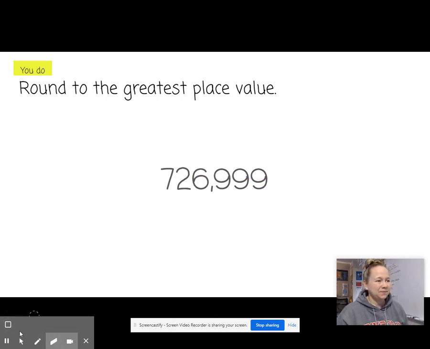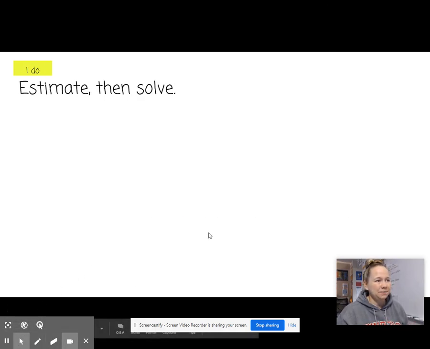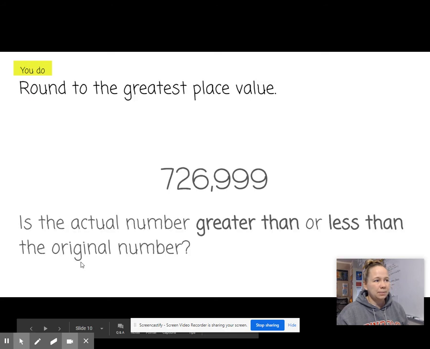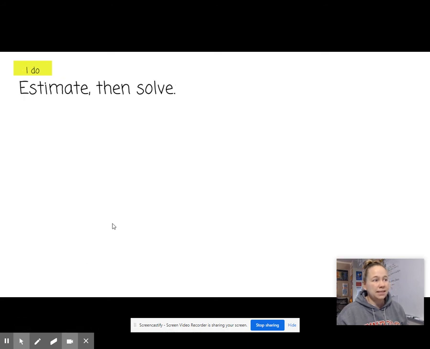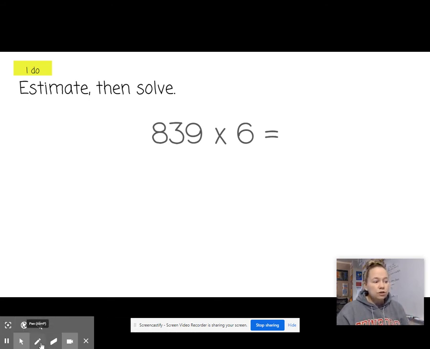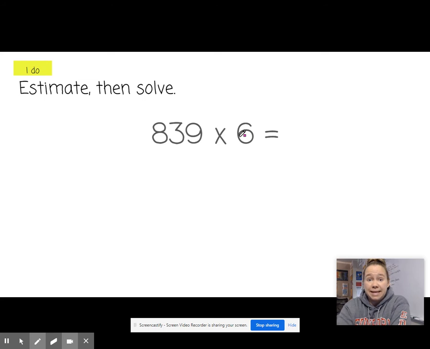All right. Let's go on to, wait, I think I missed a slide. Oh, nope. Estimate, then solve. Okay, here's an idea. I'm going to show you how to do this. Today's lesson, we're going to estimate, then solve the answer. So first of all, we're not going to estimate this digit here in the ones place. That's only a 1. We're not going to round that up to 10. Even though I know you're thinking, well, 6 would round to 10. We're not going to estimate that single digit number for today's lesson, okay?